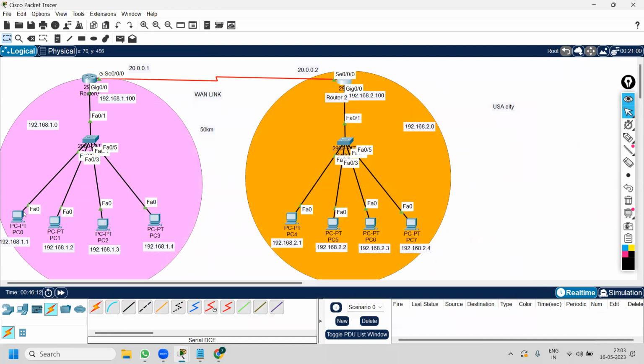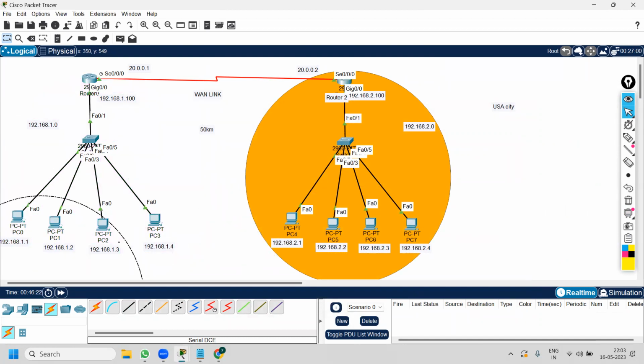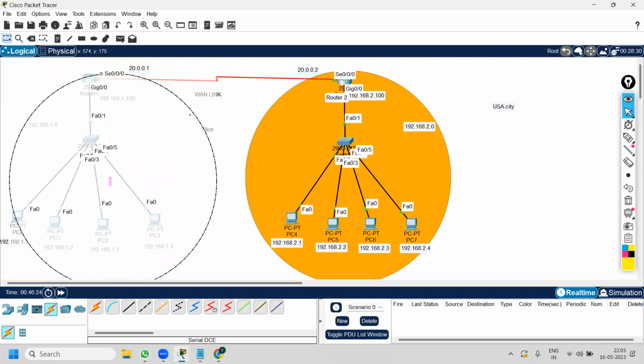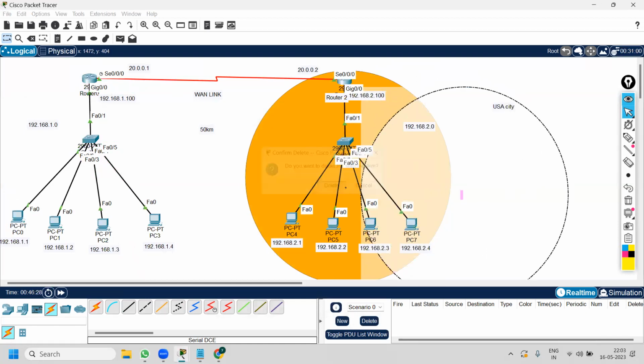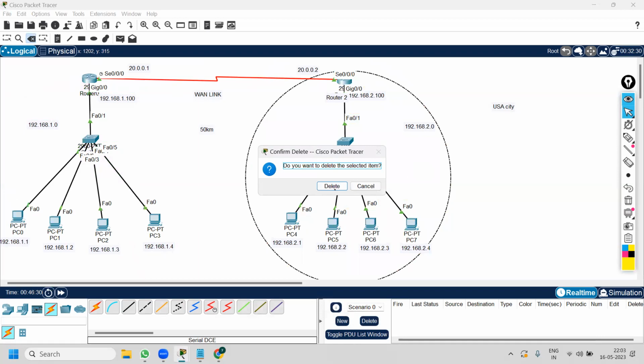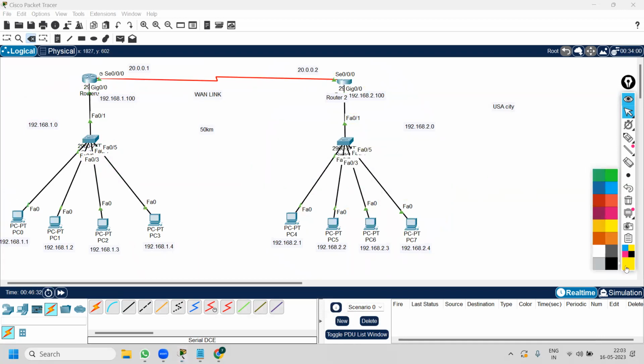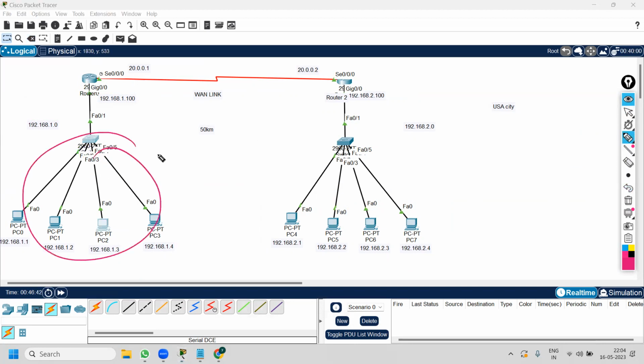Suppose I want to communicate from this network to this network, how does the packet flow?